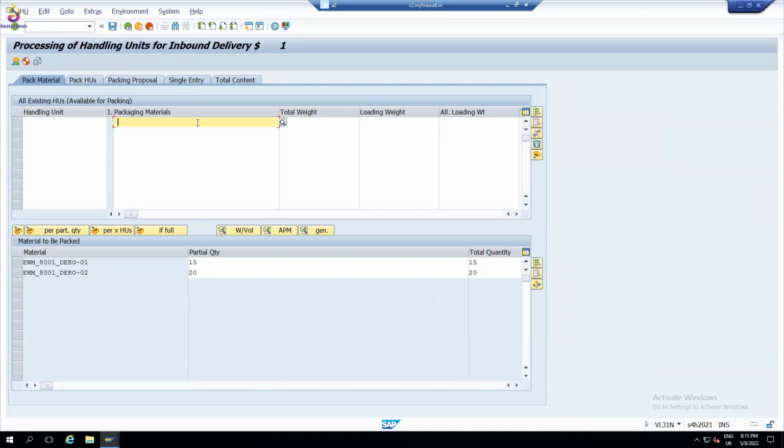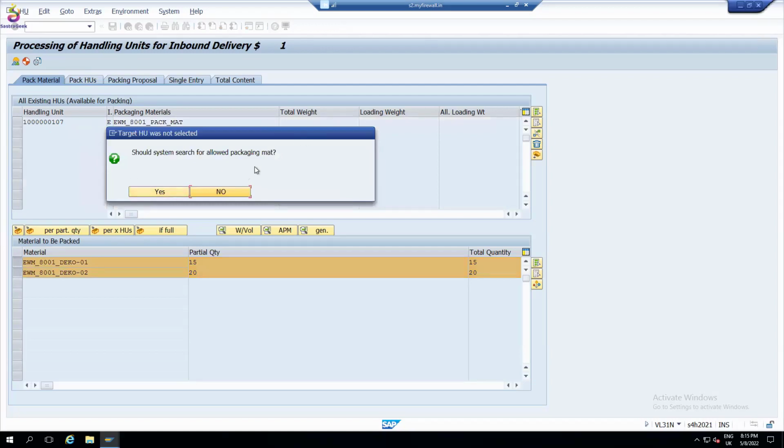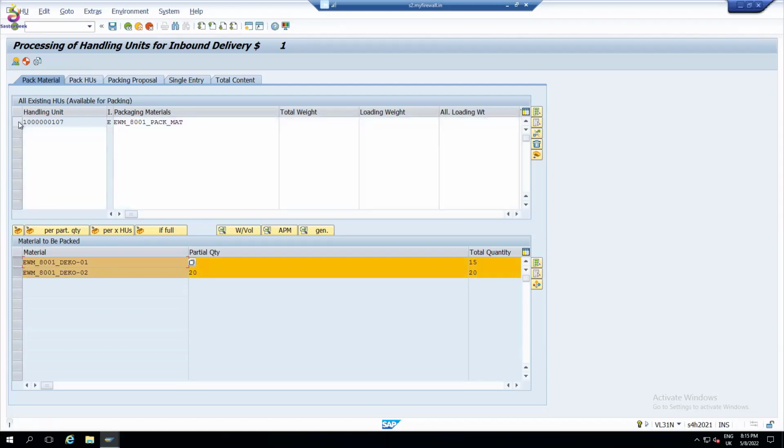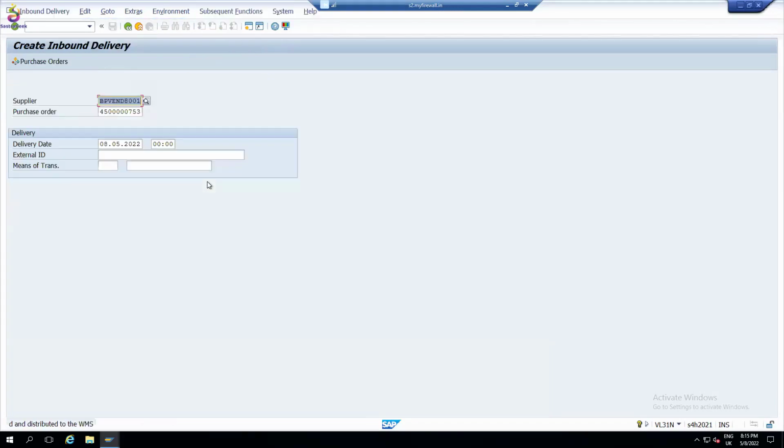We can assume that we are receiving the packing from the vendor. Generally this packing material, you can call it a generic material, because you don't know what kind of packing material you are receiving from the vendor. So in general, we can call it a generic packing material here. You pack these products into a single handling unit. See, this handling unit is already created. This is the S4 side handling unit, so this is the number. Oh, sorry, I didn't select this. You select these two products, then there is a pack option. You can always pack the product. That means you are receiving the packing material.